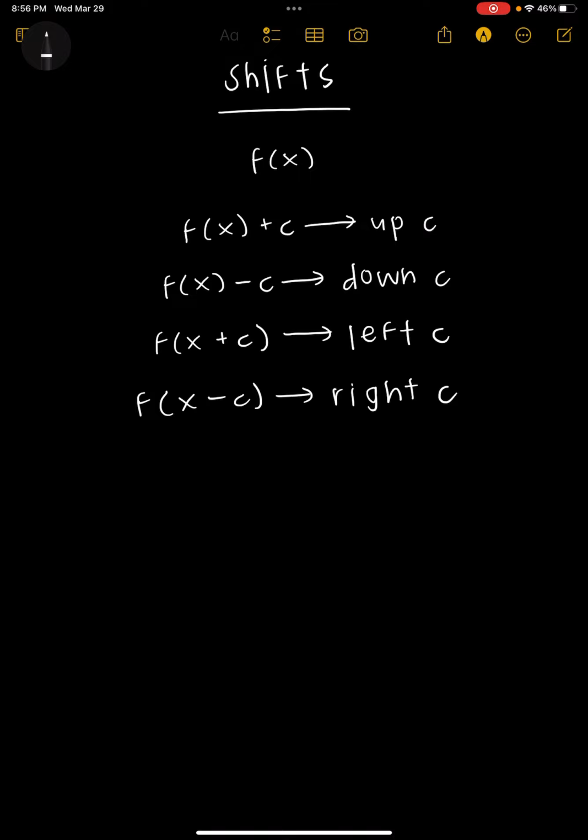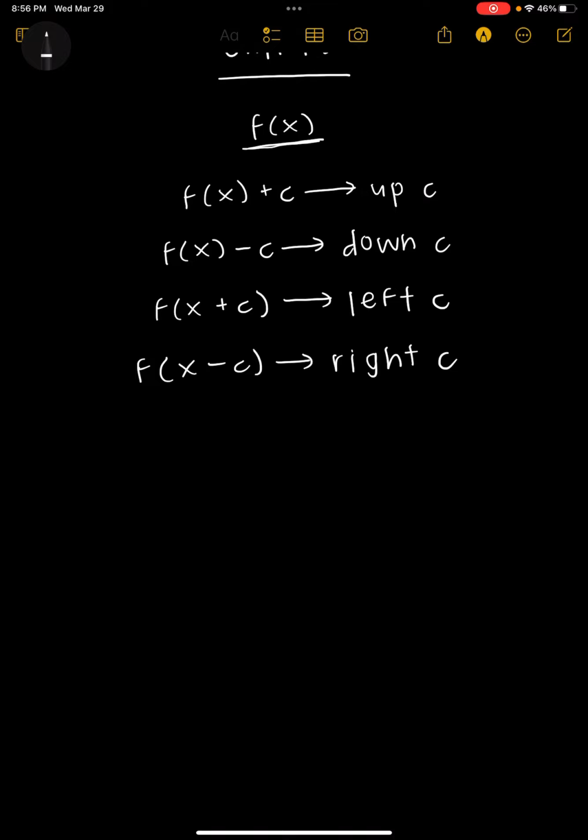So if we have our general equation f of x, which is right here, it's not usually just f of x, but we're going to use f of x just in this case, and then I'll show you how to use it with other ones as well. Now, if I have just this equation f of x, and then I say f of x plus c, with the plus c on the outside of the parentheses, that means I move the whole graph up c units. So if c was 5, if I said f of x plus 5, then I would go up 5 units. Now, if I have f of x minus c with the minus c outside of the parentheses, instead of going up, I'm going to go down c units. So that's how we go up and down.